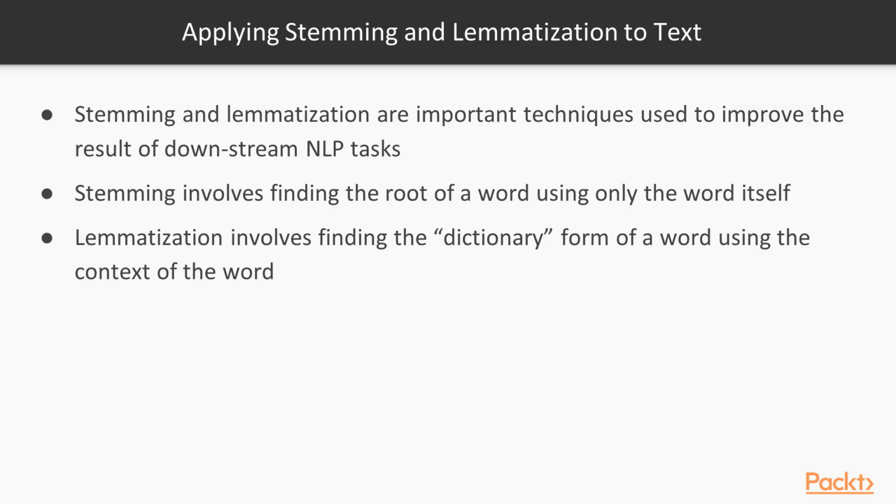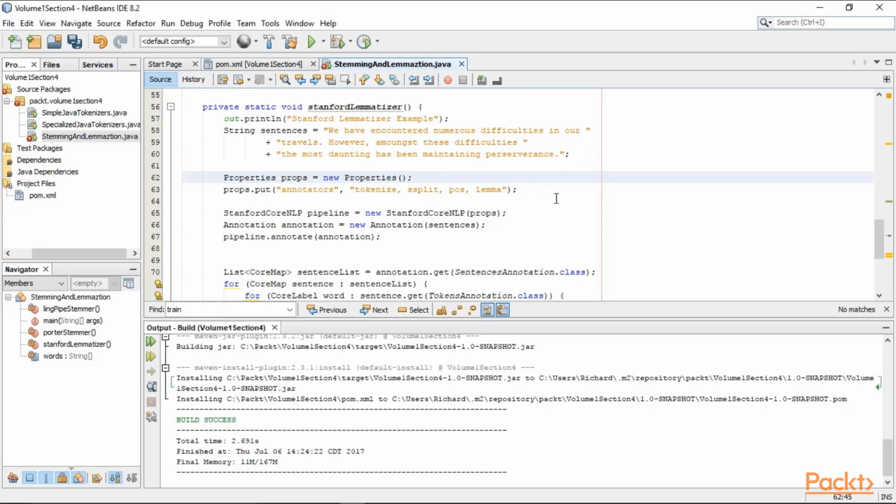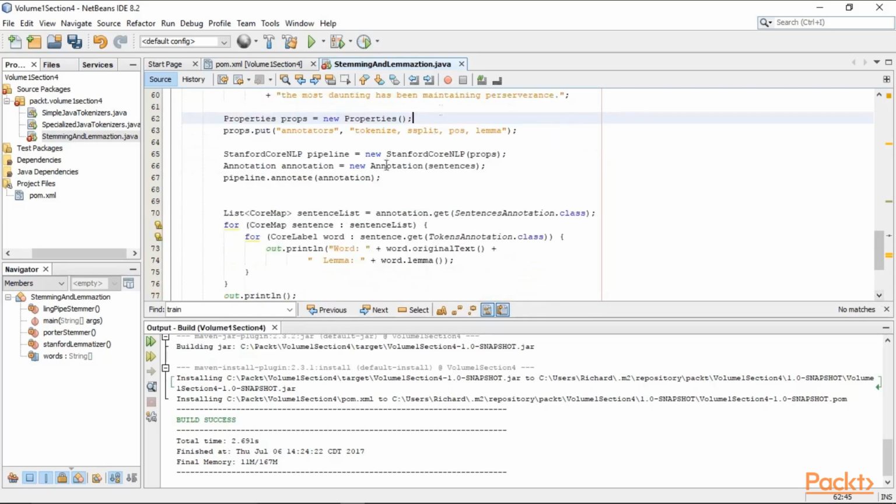Another thing we'll look at is how to find the stem and lemma of a word. The stem is the elementary root of a word. For example, in the word walking, the stem is walk. The lemma of a word refers to more of what they call the dictionary meaning of a word. It turns out that both these techniques are helpful and useful for different types of processing.